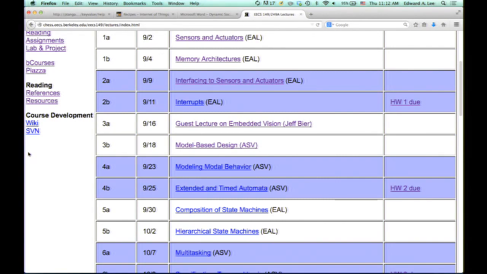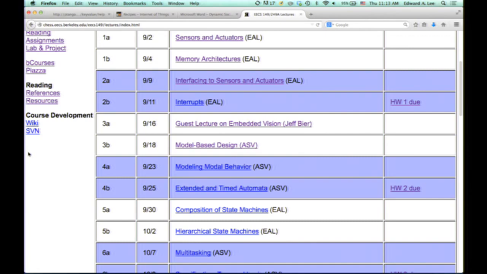Okay? So one example of that is one of the homework problems that I know quite a few of you have been struggling with, which is doing the cache analysis. It's an extremely difficult problem. It turns out it's a problem that is even difficult when automated, okay? Although the techniques that are used for automating it are really quite interesting. And in fact, we'll be talking about some of those techniques when we get to the analysis part of the course.